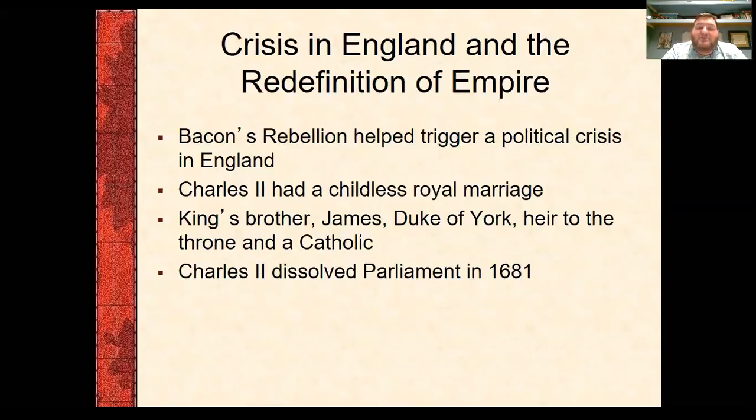And when Charles II dies, James takes over, and this causes a lot of problems. Also note that Charles II in 1681 is going to dissolve Parliament, and he's going to rule without a Parliament for quite some time. And this causes a lot of people to, one, be worried about a Catholic dynasty, which is those fears are going to only increase here in a second.